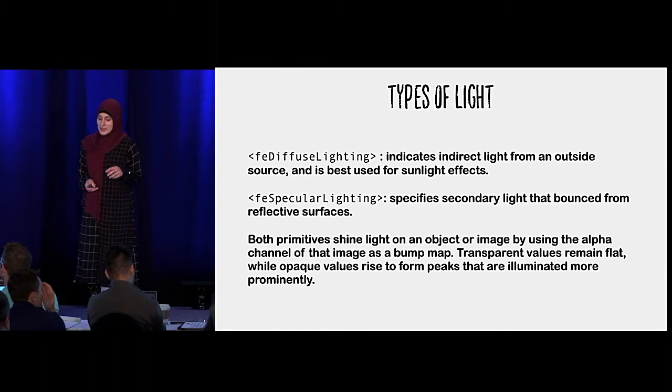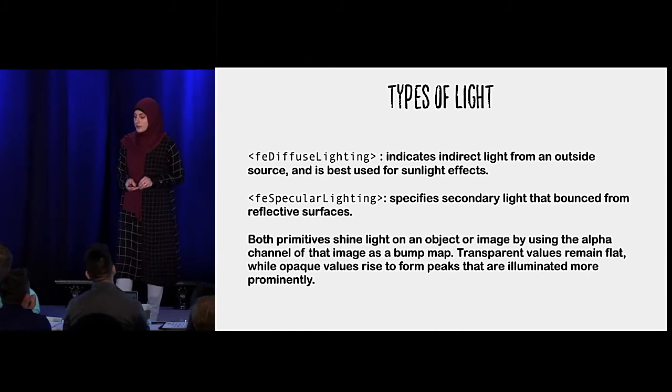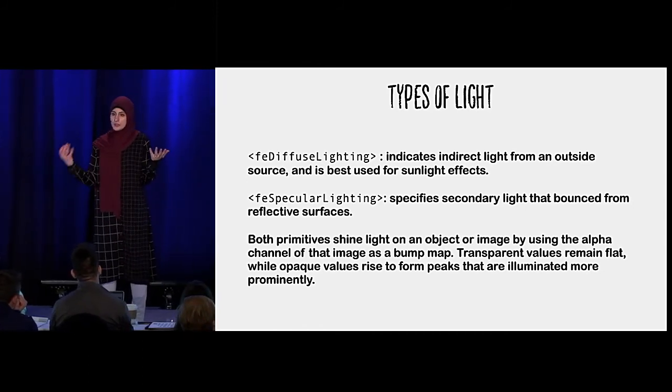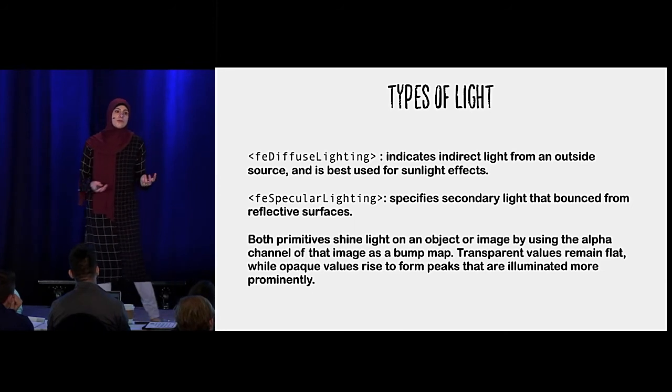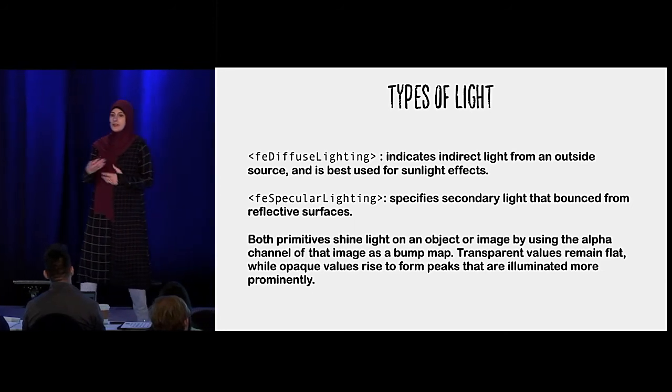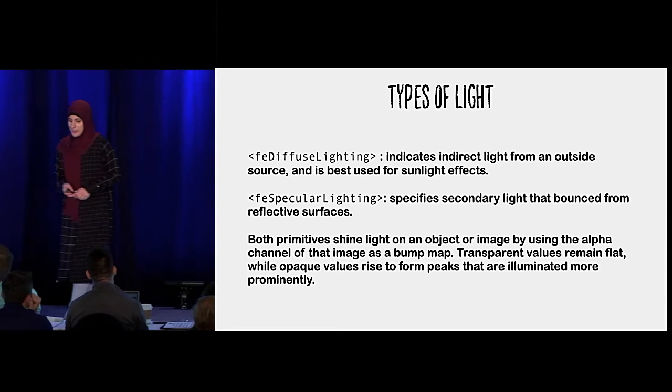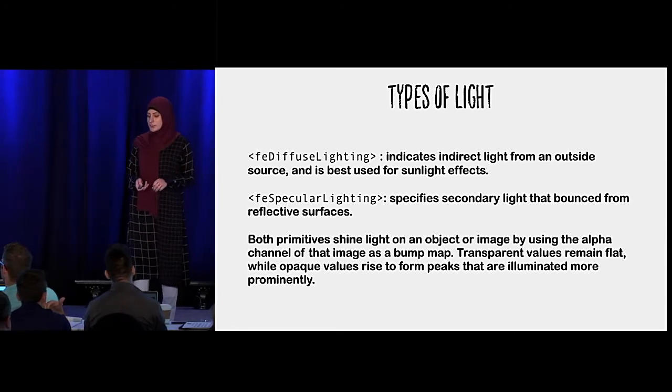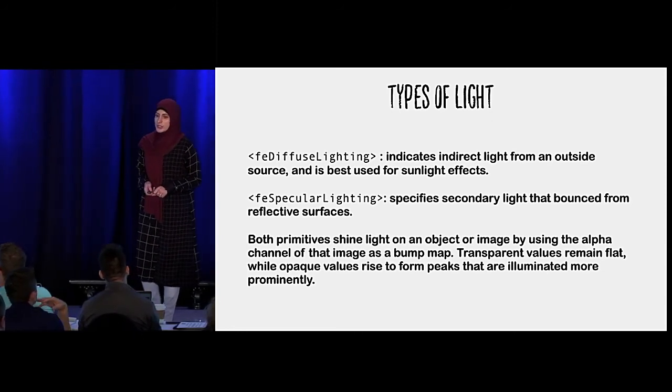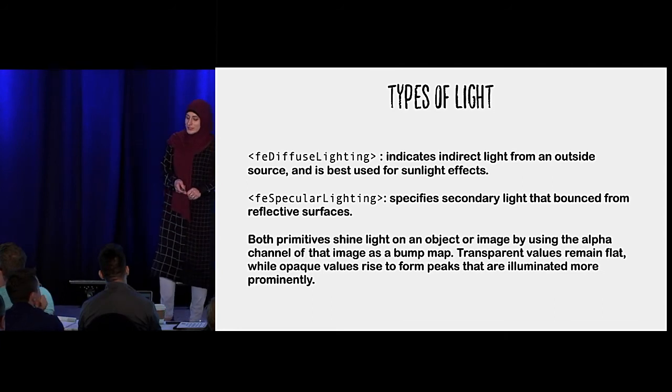Because FE turbulence generates an alpha channel full of noisy values between 0 and 1, it's random noise, so random values of R, random values of G and B and alpha. It produces a nice variable Z terrain that creates highlights when we shine our light on it. Now, after deciding on the type of light that you need, you'll want to choose a light source.